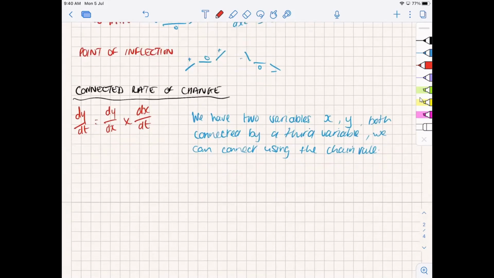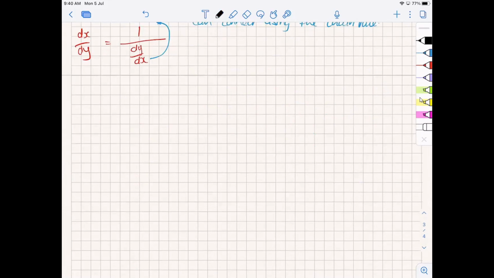Okay? And we also learned that sometimes if we want dx over dy, that's just the reciprocal of dy by dx. Because using basic understanding of fractions, that x pops to the front. So there we had our differentiation. All right, everybody happy with that so far? Yep. Okay, let's have a look at integration.